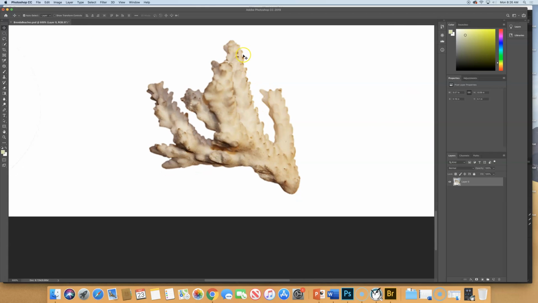If we had other selection tools, we're going to be going in and out and in and out. However, the thing that makes this one work really well is that it's on a solid color background, and it's super easy to select the background and then tell it, I really don't want all the white, what I want is the other thing. It's called Select Inverse. We'll do that later.